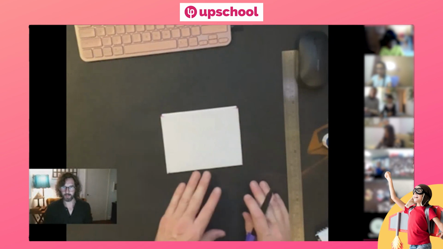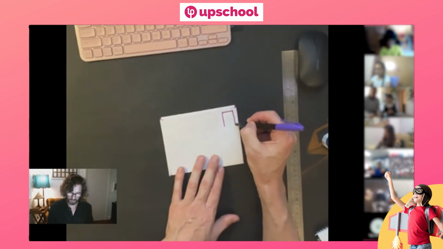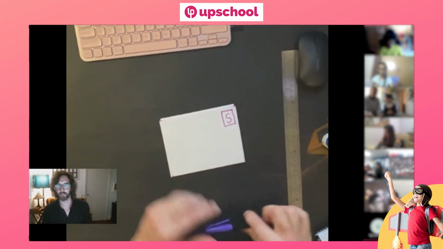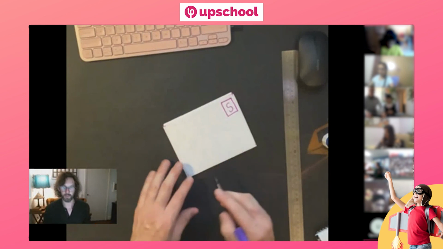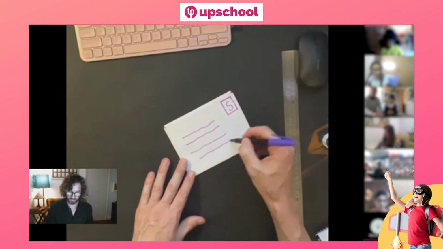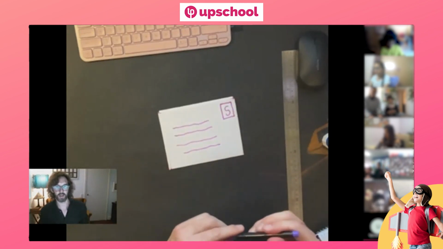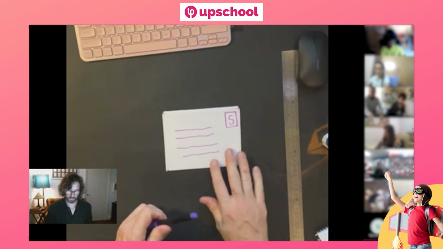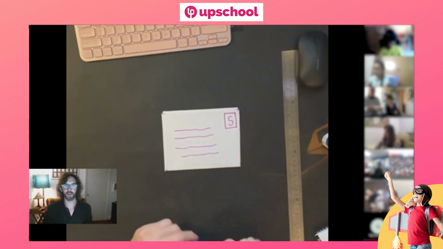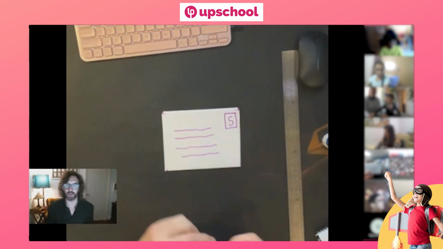Now, the last thing you'll need to do, guys, is obviously, I don't have them with me now, but in this top right corner here, you'll have your stamp. I'll put an S for stamp. You'll put your own stamp here. And then your address will go just here. Not your address, put the address of the person you're writing to. Now, that's where the hard part comes. You'll need to do your research. You need to look at the local newspaper and find their address. Find the address of the local newspaper and send the letter to them.